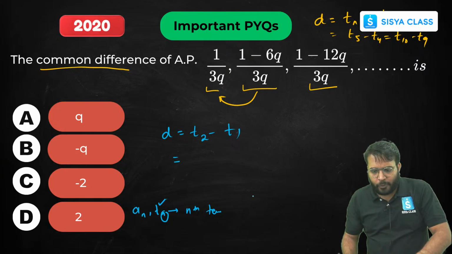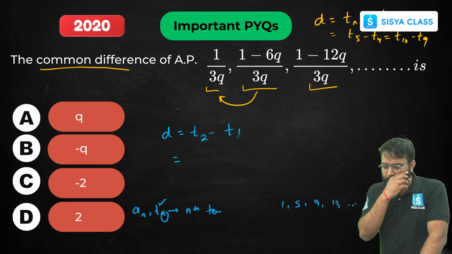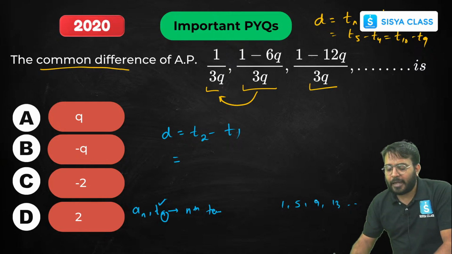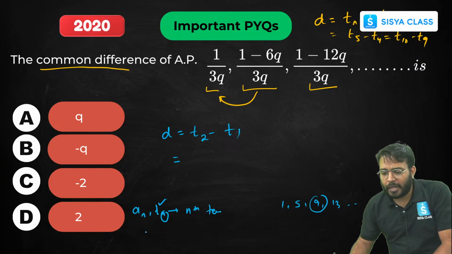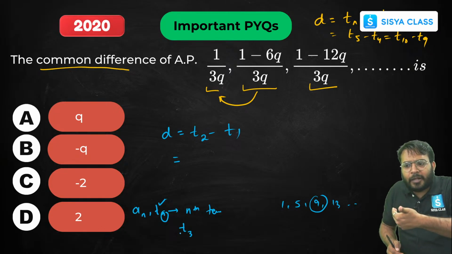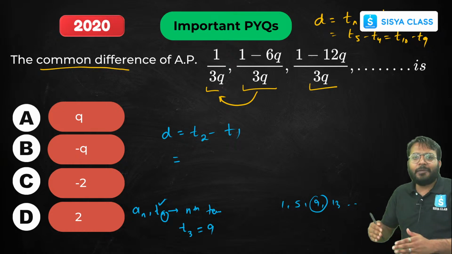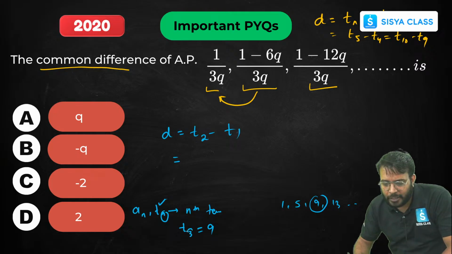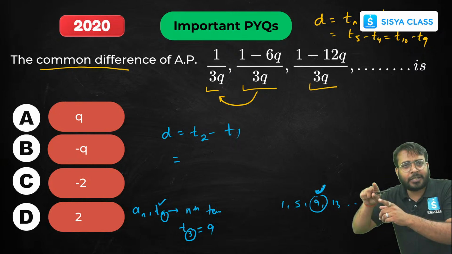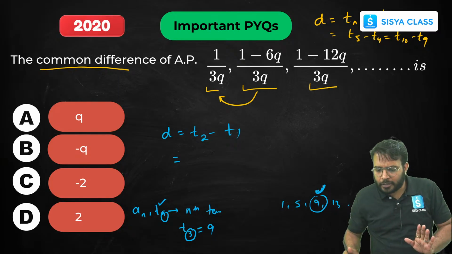ऑलराइट, सपोज मेरे पास एक सीक्वेंस है, ठीक है, 1, 5, 9, 13. अच्छा, अगर मुझे बताना है कि थर्ड टर्म क्या है, तो मैं क्या लिखूंगा, इसको लिखूंगा मैं T3. ये थर्ड टर्म है, तो इसको मैं लिखूंगा T3, T3 क्या है, 9 है, ठीक है. यहां पर जो 3 का मतलब है, वो ये बताता है कि ये तीसरा वाला टर्म है, ठीक है. अंडरस्टूड माय पॉइंट. T3 का मतलब होता है तीसरा वाला टर्म. समझे बेटा, समझ में आ गया.